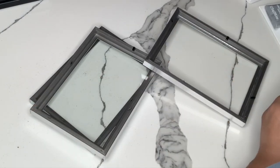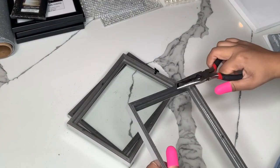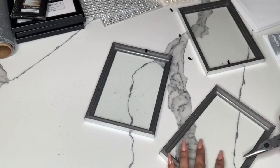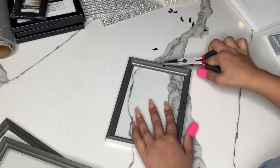So these are actually even good when you're removing these little hooks from your frames. And I ended up just grabbing my pliers because it just made it easier to remove these. If you guys have a cuticle remover, that works too.